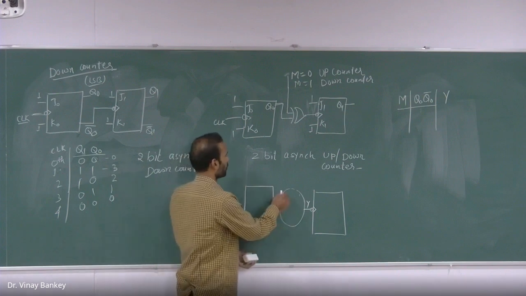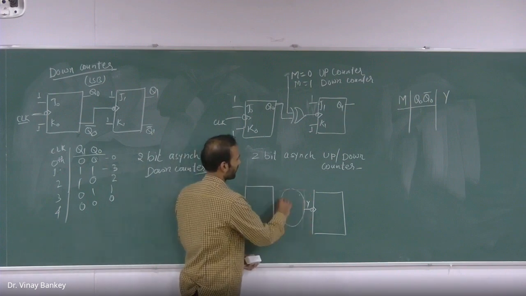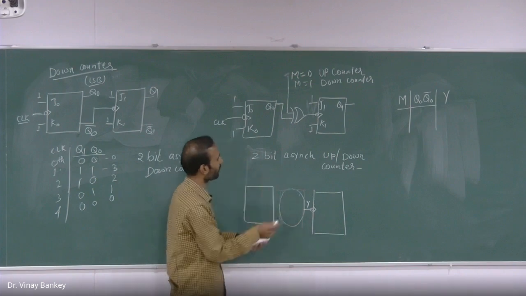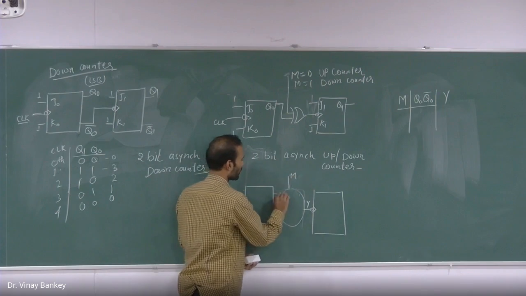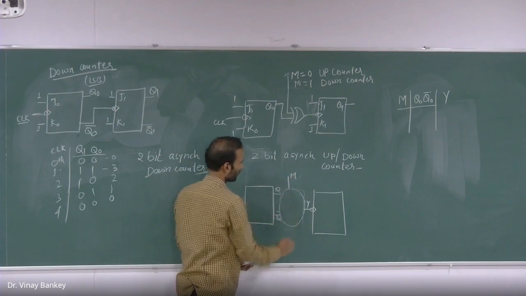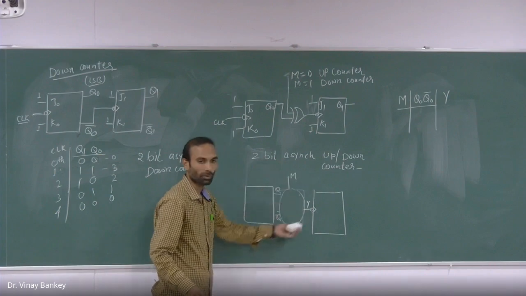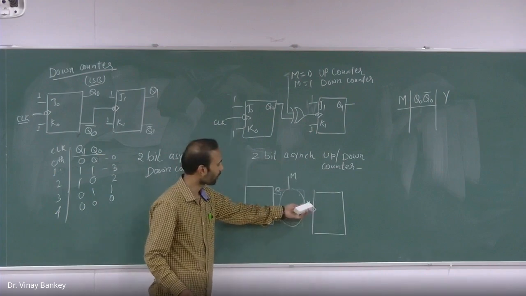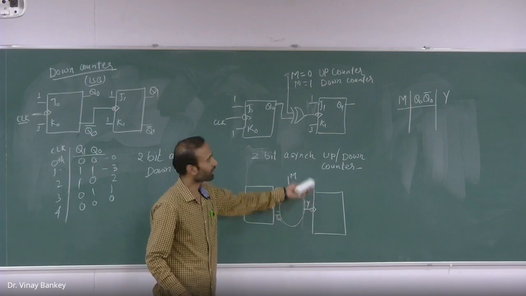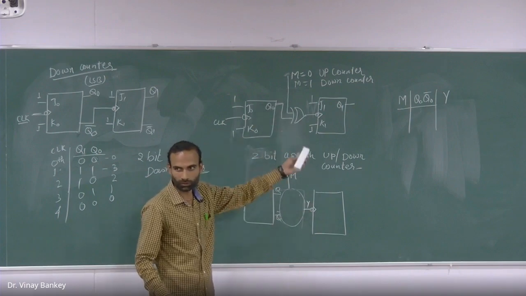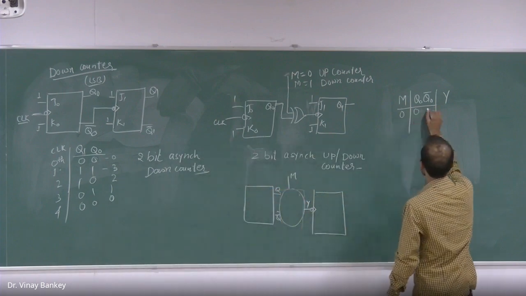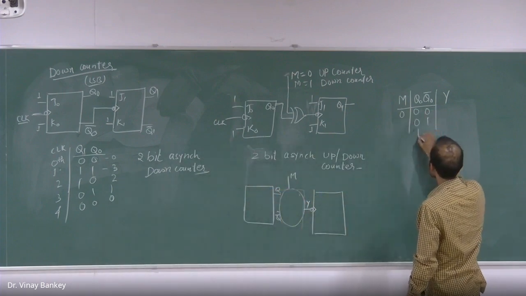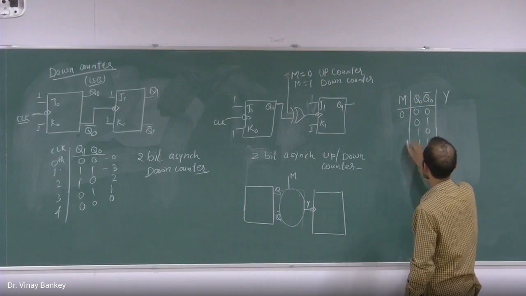So we want to design one combinational circuit here that can work as an up and down counter. We have one mode input and we have this Q and Q bar. So these three are the inputs for this combinational circuit, and we want to obtain Y that can work according to this up and down counter. How will we proceed? We have these 3 variables, so there will be a total of 8 combinations.